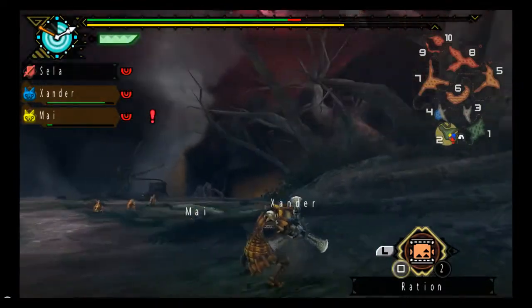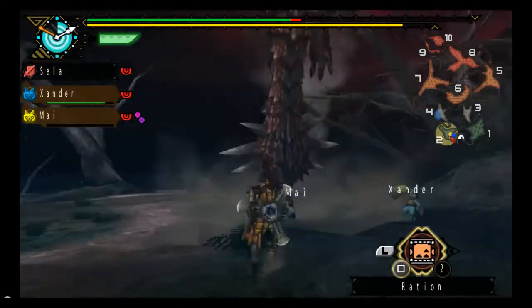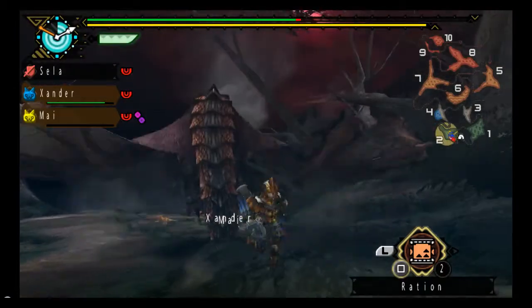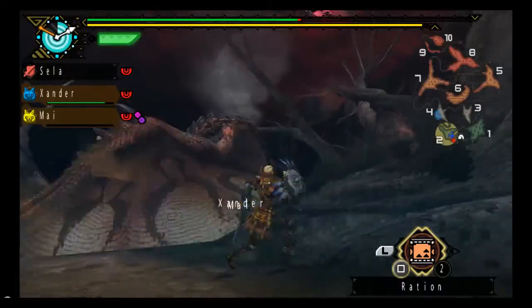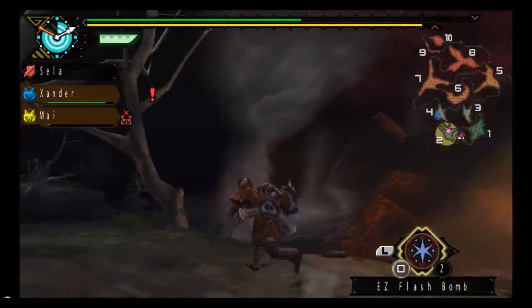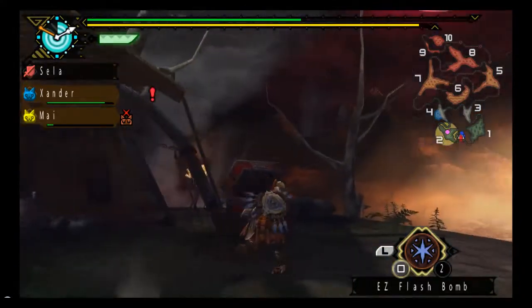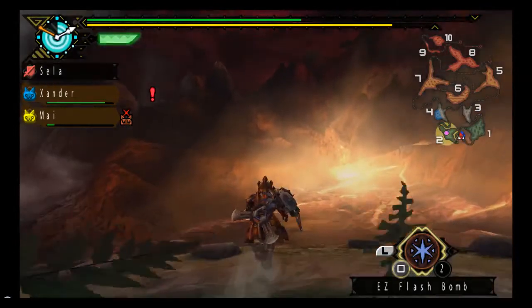There you go. Talons on Feline, who's gonna be dead shortly, judging by their lack of health bar. I'm trying to get a flash bomb or two off, actually, next time we face him. Should have mini sharpened.